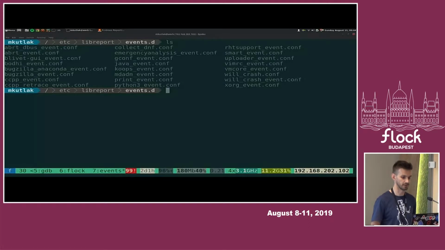The reporting is one thing which is useful, but what I found most useful are the micro reports. I will show them in a moment. For that, you have to run the ABRT analytics service.